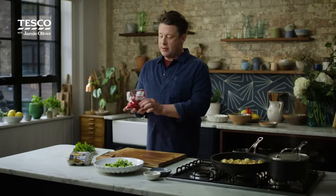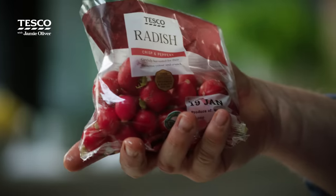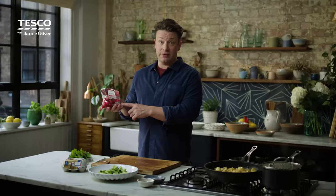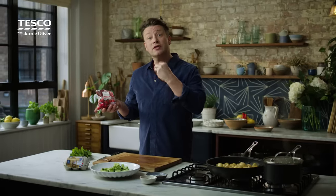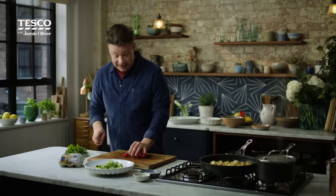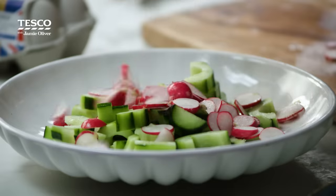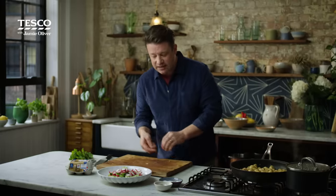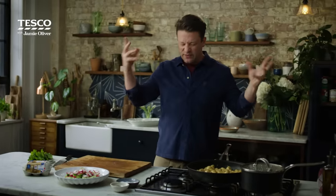We're going to take probably one of the most underrated veggies — a radish. We know them from salads, but you can actually roast them, pan cook them, they're amazing in stir fries. Of course you've got the crunch and they're also nice and mustardy. Just half a bag, finely sliced. Absolutely beautiful lovely colours, and at this time of year you want those fresher, crunchier flavours — lighter food, spring is here, good vibes.